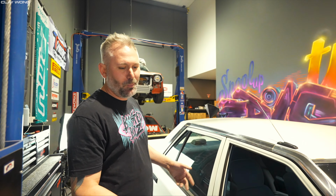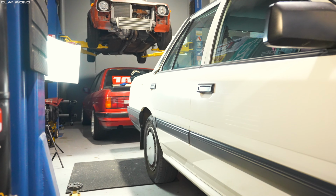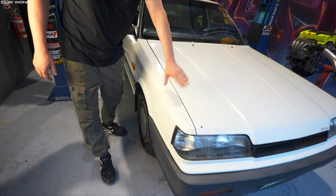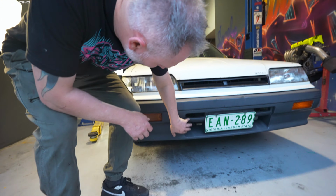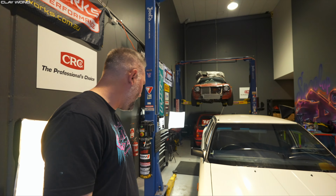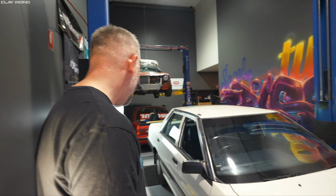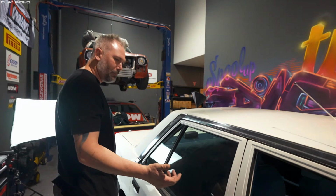First impressions, super clean. I love the hubcaps. There's no major panel damage on it or anything, and there's no chunky bits of rust or anything like that. A nice paint correction and all that sort of stuff would be awesome. We've definitely got to get a front mount happening in here, and the drift body kit on it. We'll ditch those mud flaps, slam it down, get some fat rims on there, and we'll just start building a drift car. It's got the sick blue interior as well.